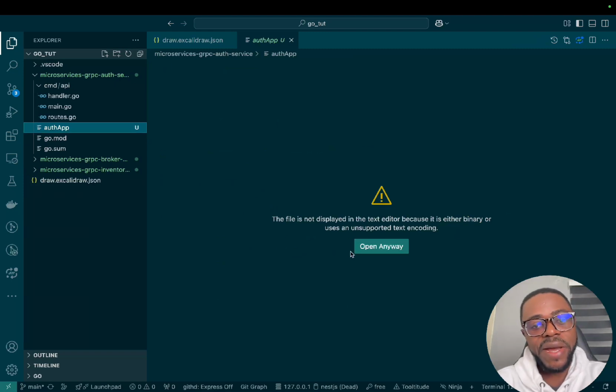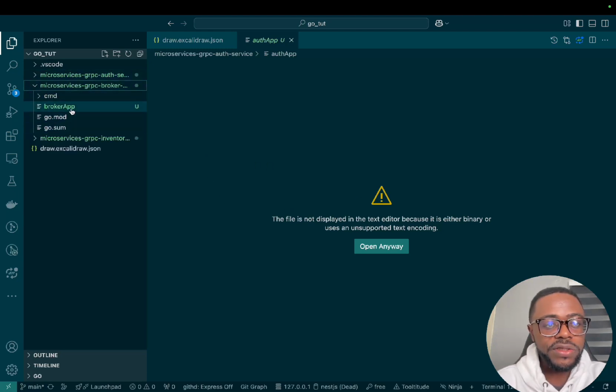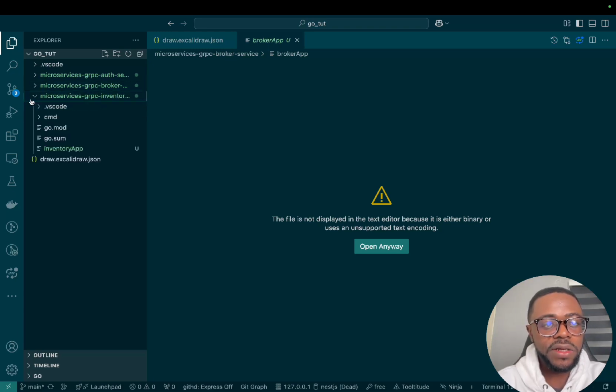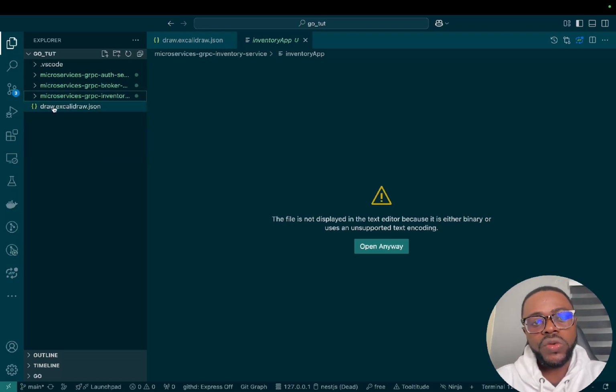They are byte codes, zeros and ones, and I don't have a VS Code plugin that can display that for us to see. Then you can see the broker in the broker microservice, and in the inventory you can see the inventory app, the binary created.